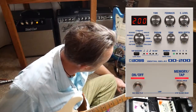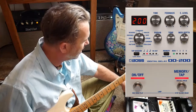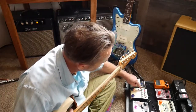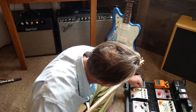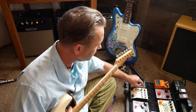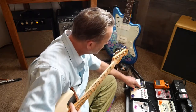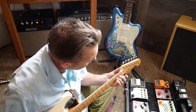Okay, now we're going to just throw on the DD. Now my first patch here is on manual. You'll see it's got a green light. I've got a dotted 8th note going here, and what we have for knobs, folks, is this knob that controls what patch you're on. Now you've got just your standard digital delay, which is going to sound like most of the other Boss digital delays. Analog, tape, drum, shimmer, Terra echo, pad echo, pattern, lo-fi, dual, ducking, and reverb.